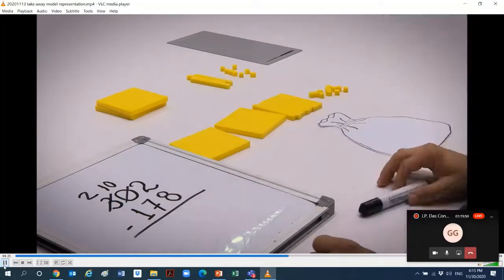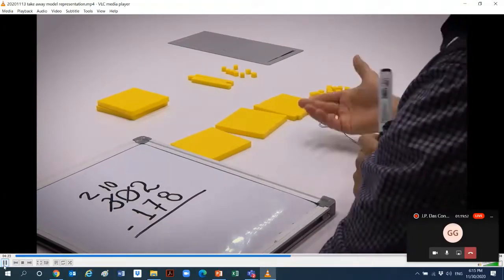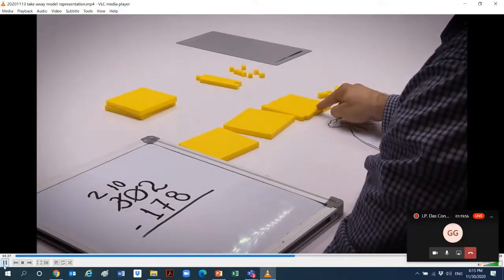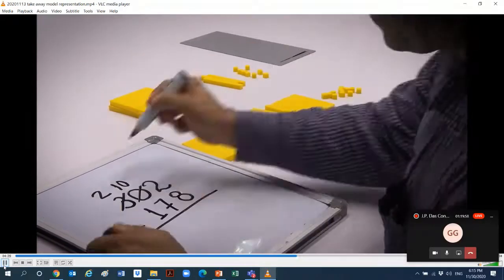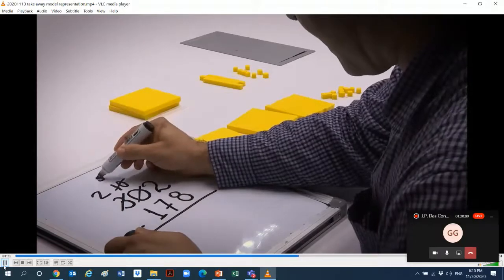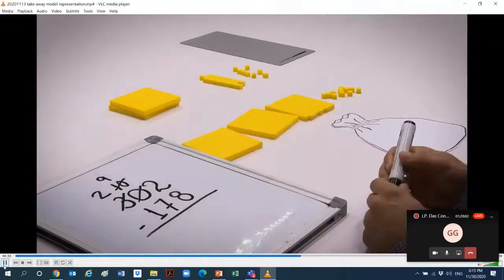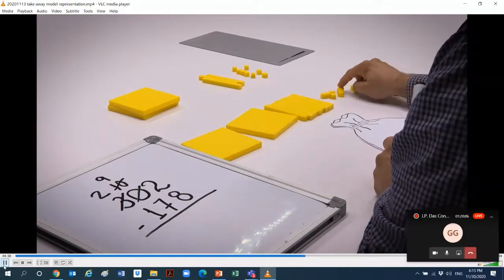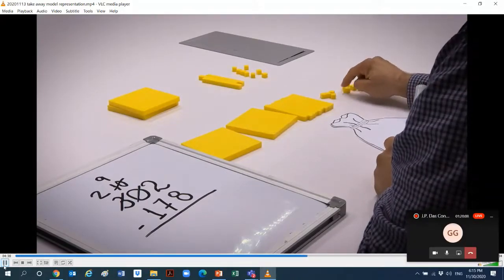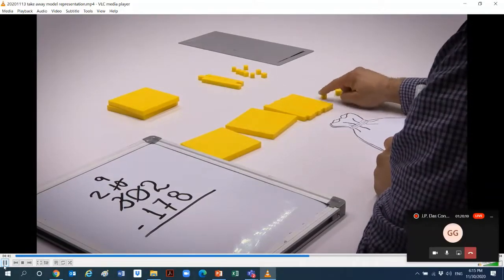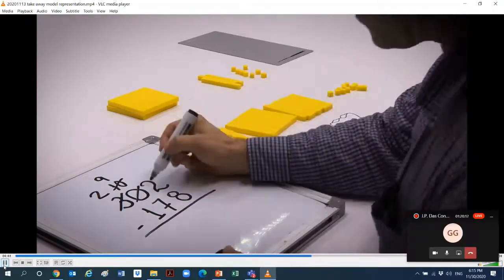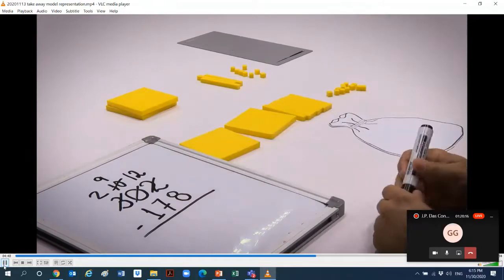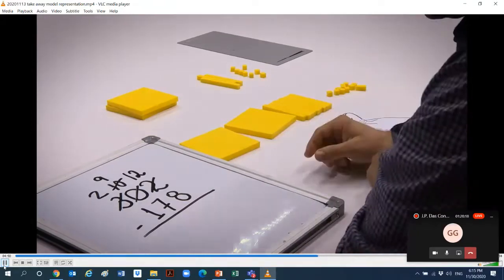Okay, so I'm going to get these little cubes here, and I'm going to put the rod here. I have traded. So right now I'm having 1, 2, 3, 4, 5, 6, 7, 8, 9 rods instead of 10 that I had before, but I'm having 12 little cubes. So it's 12 cubes right now. But do I still have 302?